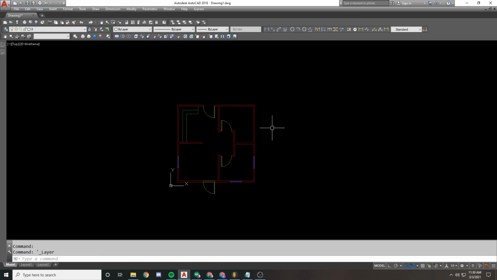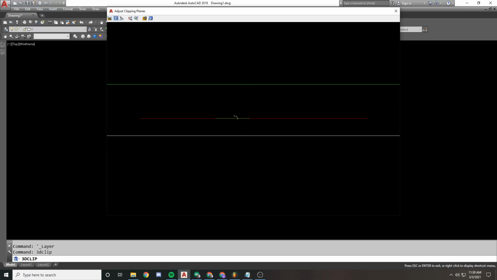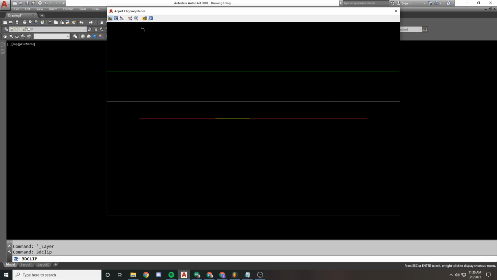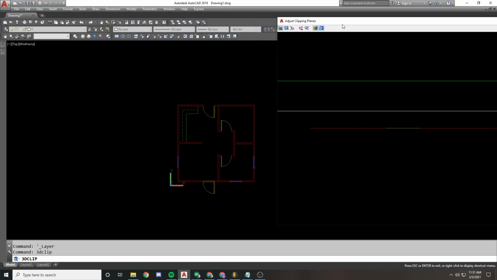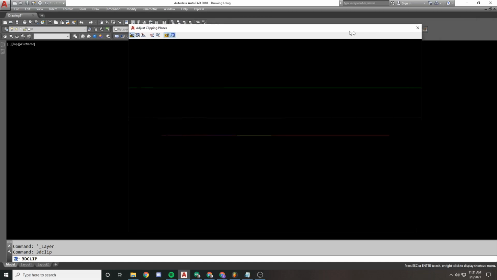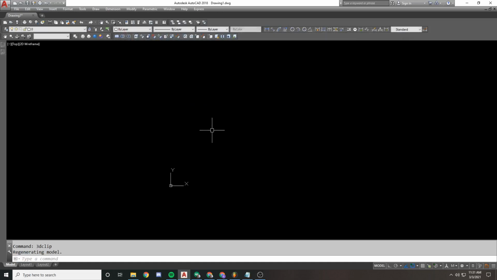Okay. Another one that really mostly applies to 3D in a lot of instances and not really 2D, but it's possible it may have happened to you at some point, is whether you have a 3D clip enabled or not. So if you do a 3D clip, what it allows you to do is create a sectioning plane. Now you really can't see much here because everything is flattened 2D, but it's possible that your 2D object is outside of the clipping planes. And if I turn on this clipping plane right here, everything will disappear. Well, this is not disappearing, and I don't know why. Maybe my 3D clipping is not working. There it is. Okay, I had to actually exit the command. So, and there, my xref is gone.